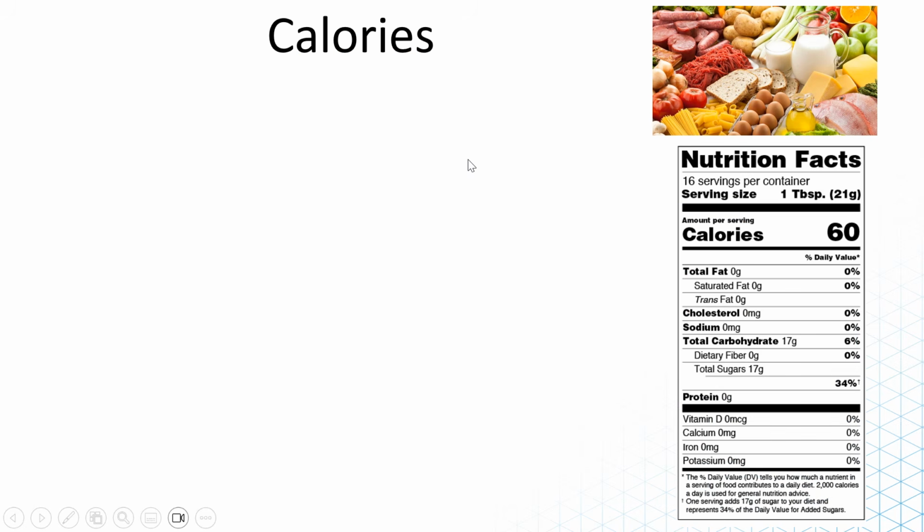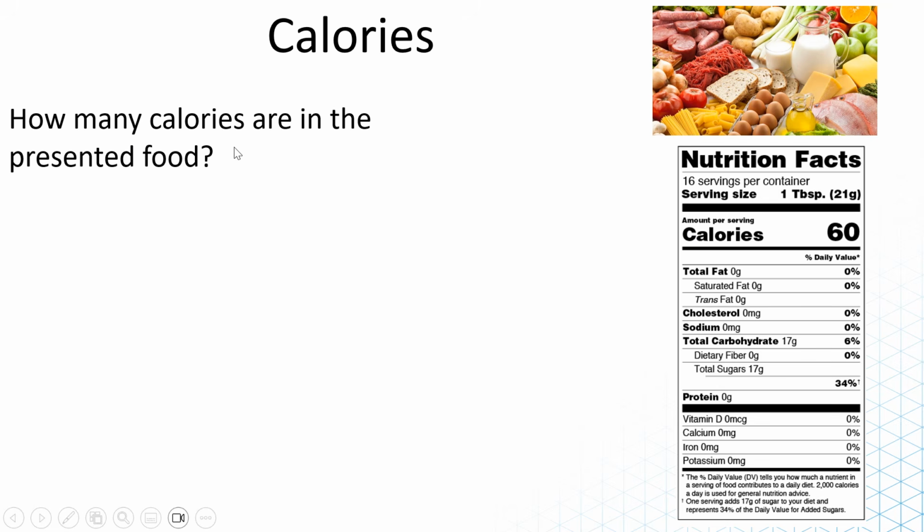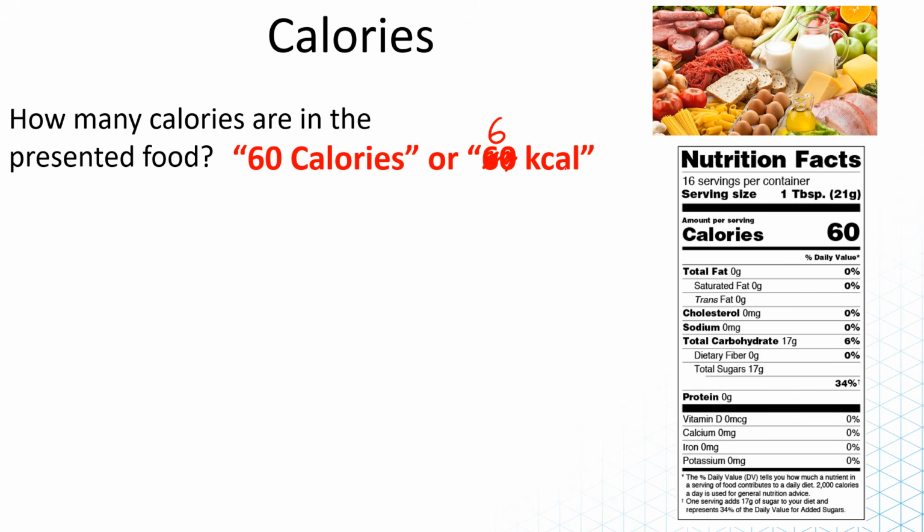So, going back to calories, if you remember last time we talked about calories with the capital C and calories with the small c and joules and so on, right? So how many calories are in the presented food? For example, if you look at this sheet, the nutrition facts, when you buy anything from any supermarket, you can find this nutrition fact and you'll find how many calories are there. So how many calories can you see? 60 calories, right? Remember, we said that 1 capital calorie is equal to 1000 small calorie, okay?